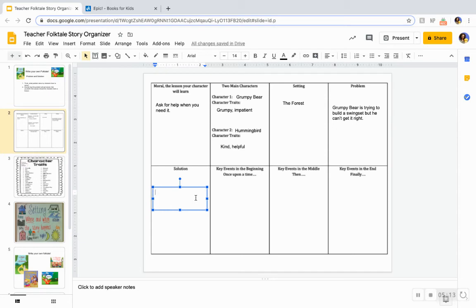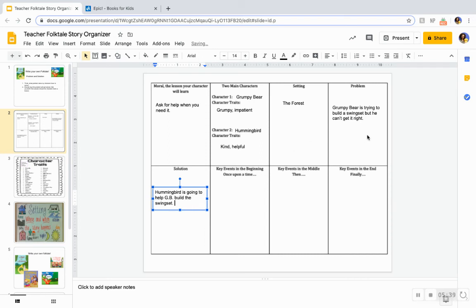The solution is going to be that Hummingbird is going to help Grumpy Bear, GB, build the swing set.